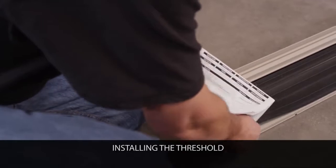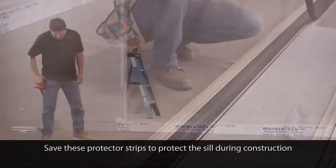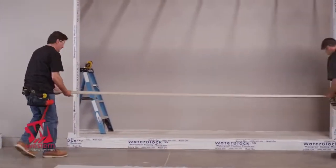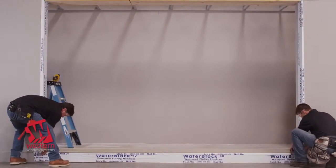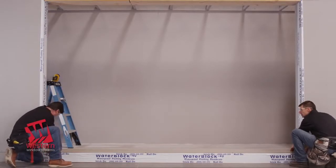Next, locate the threshold and remove the sill protector strips. Determine the top inside of the threshold assembly by holes in the weather strip panel. Position the threshold on the floor in the approximate location and make sure the inside edge of the threshold is properly aligned with the structure.